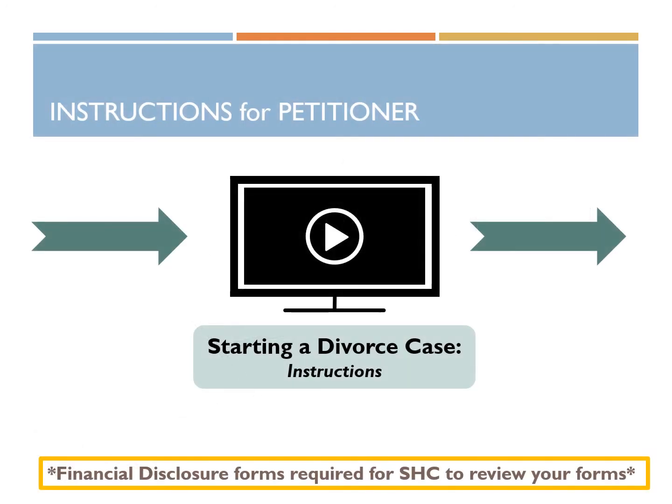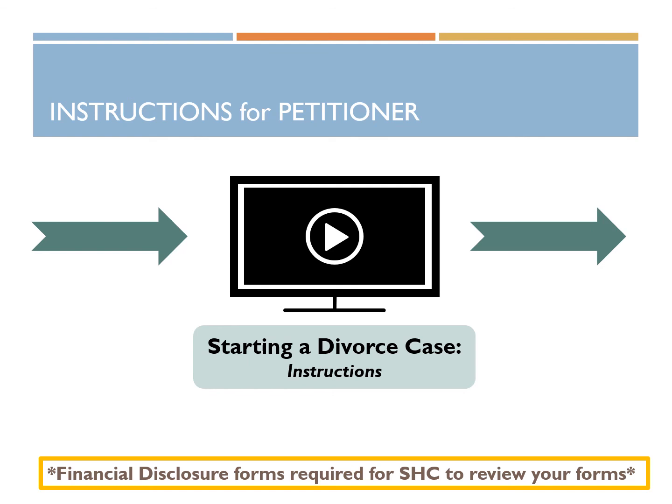If you are the petitioner or the person starting the case, you should continue with the instructions from the Starting a Divorce Case video. If you choose to fill out your forms using either of the online websites, you will be asked to enter your financial information then, and the financial forms will be prepared for you. If you choose to do the forms by hand and download them from the Self-Help Center website, you will need to separately download the mandatory financial disclosures packet in addition to the divorce petition packet. The packet includes all of the separate financial forms you'll need to complete.